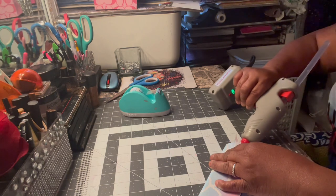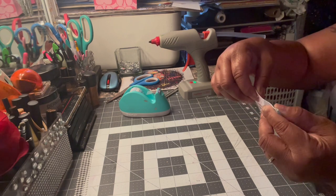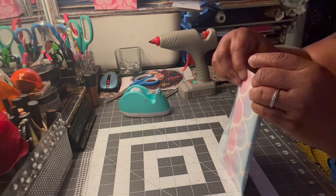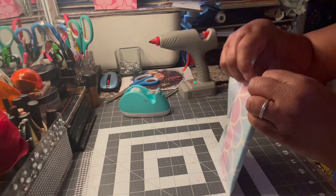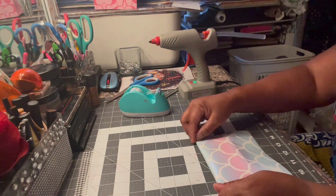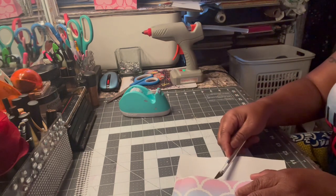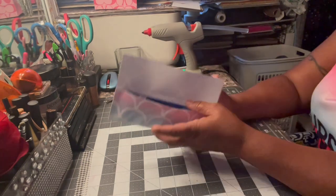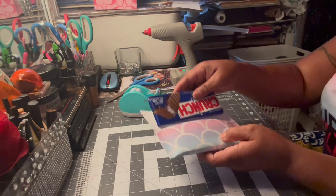I'm going to put a little bit here in this corner up to that line and pinch it. This is basically just going to be for a kids' party — if you want to do it for an adult party, you crease the sides up and turn it into a purse type of thing. With the laminated sheets it's easy to get the glue off if you get some extras. That first part is done. I'm going to take the exacto knife and cut the candy bar wrapper open, because you want to make it easy for the candy bar to come out. I'll put it back in here.